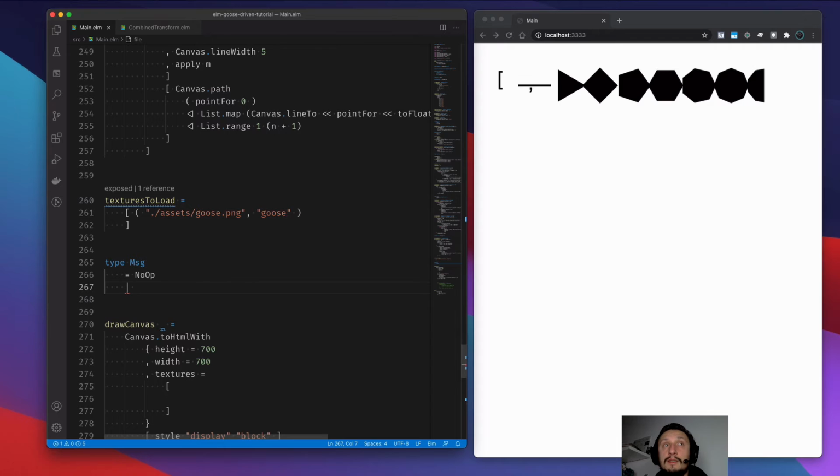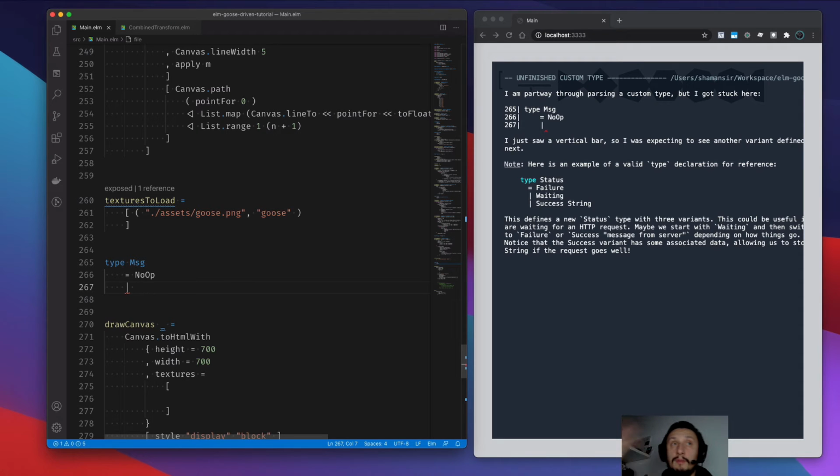We need the message, which will be passed in our update function, since now we have something asynchronous, and now we actually change the model. Even if we had nothing asynchronous, if we change the model, we have to have some message type. Am I right? Maybe.